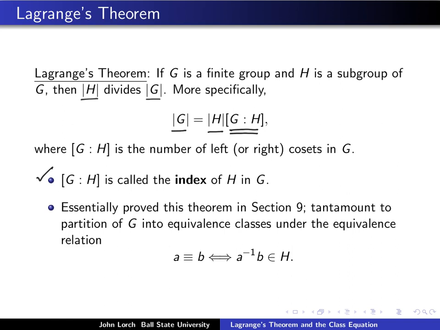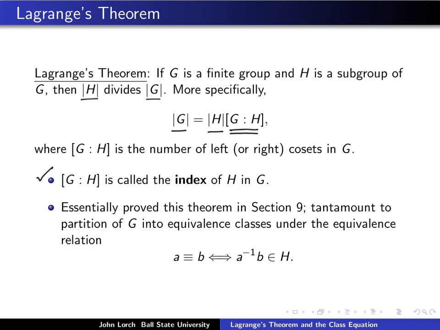And what it does is it counts the number of cosets of H in G. And it doesn't matter whether they're right or left cosets, because we know that the number of left cosets is exactly equal to the number of right cosets, as we discovered in the last video. Now, speaking of the last video, this result, Lagrange's theorem, should have some ring of familiarity, because we essentially proved Lagrange's theorem in the last video.